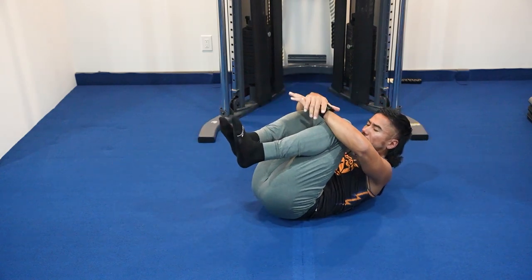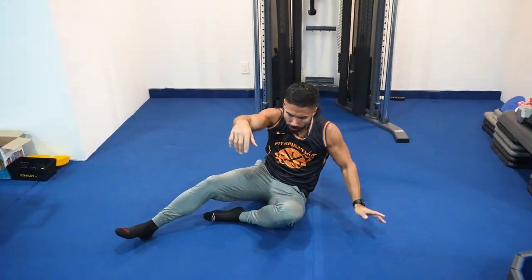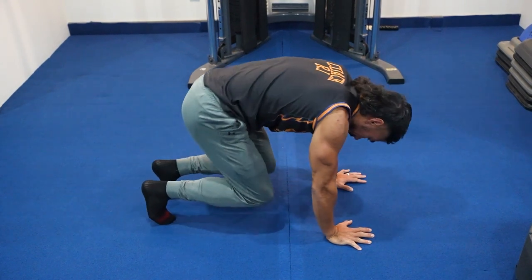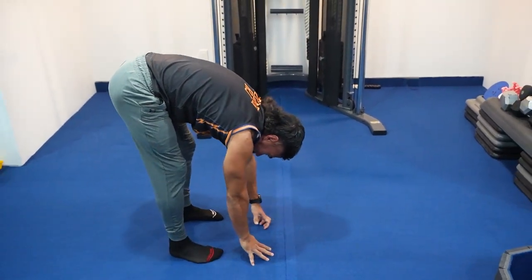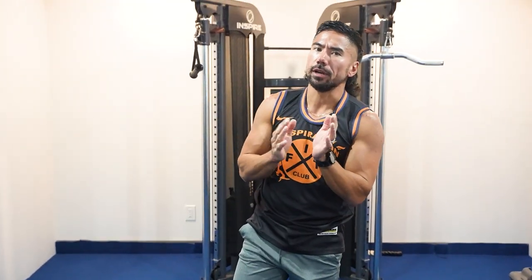Last one — bonus stretch: bring your chin to your knees for one big stretch to loosen up the low back and hips. Then bring yourself up, roll all the way up to your knees, then to your feet, stretch out the arches, and do hip circles three times. Walk your hands to your feet and slowly come up one vertebra at a time, then hands all the way up and all the way down. If you're looking for more stretching routines, check the description for a fit club stretch mobility YouTube series — do this one every day and on off days use one from that series.